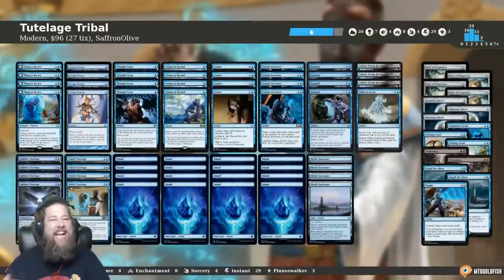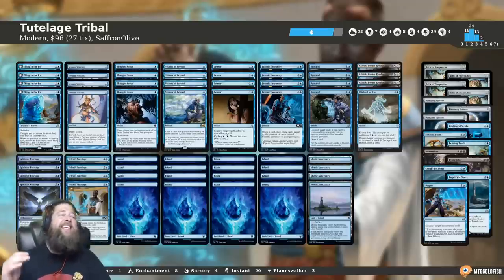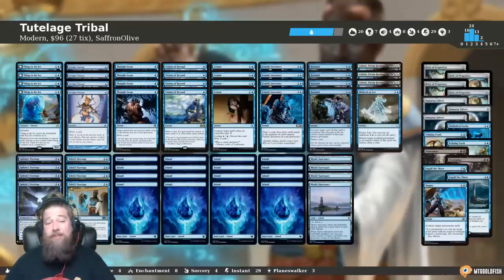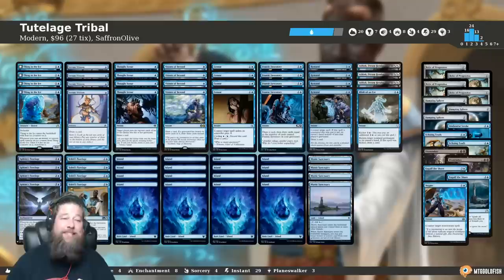Hello, everyone. It's Seth, probably better known as Saffron Olive, and it's time for another edition of Budget Magic, and we got a sweet one this week. After playing some Teferi's Tutelage in Standard a few weeks ago, it rekindled my love for Tutelages. So today, we're heading to Modern for Tutelage Tribal Mill. Essentially, playing all the Tutelage, drawing all the cards, milling all of our opponent's cards, maybe even winning some games.